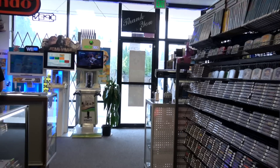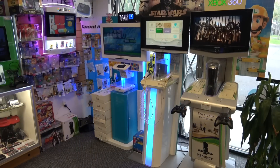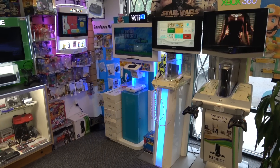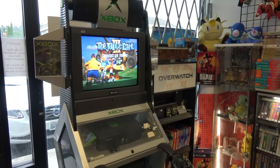I do think it's a really nice touch that even though this is a relatively small store, they make room to have all of these gaming kiosks set up where you can just walk up and play a game, like you used to when you'd go into one of those big box stores back in the day.